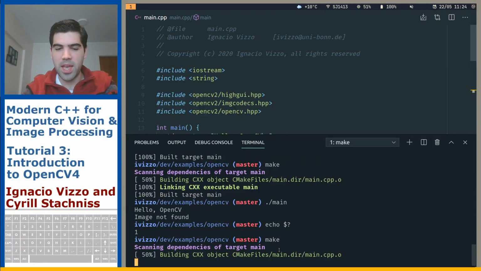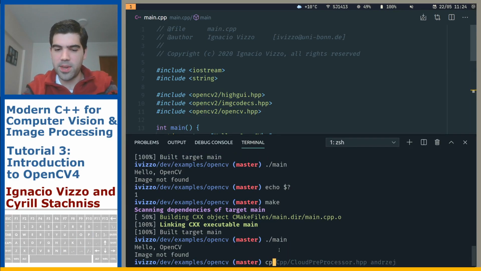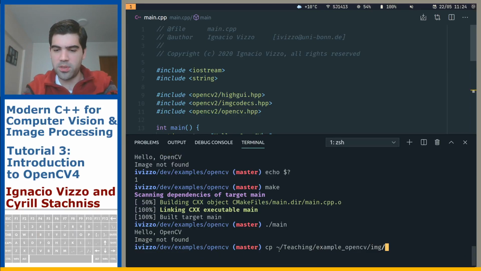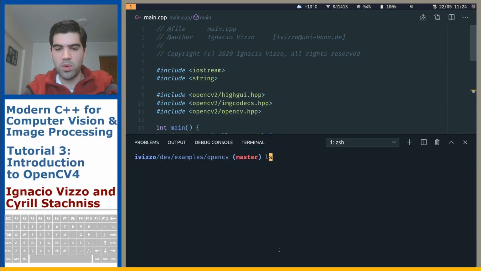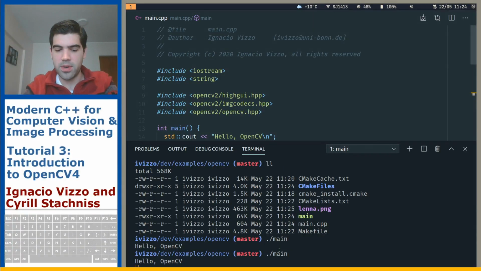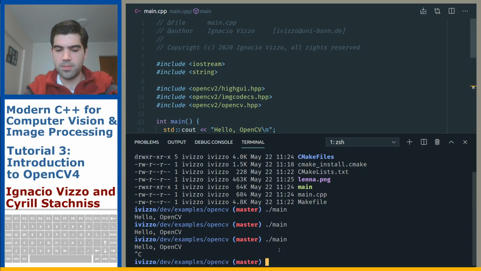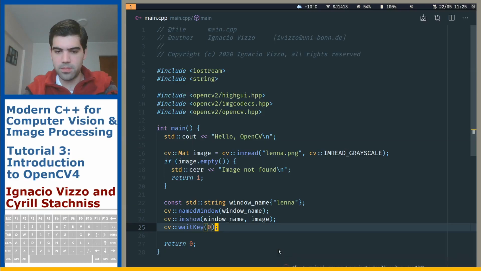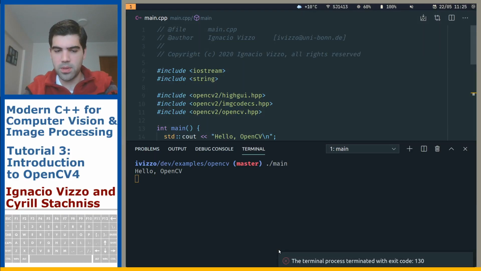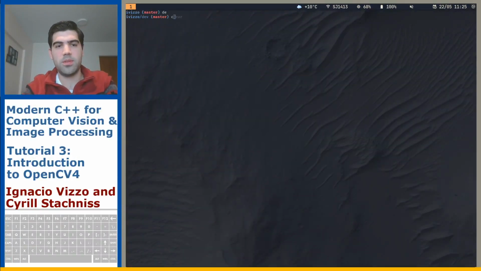If you make this, again, you don't have the image, so it will say not found, but let's copy the image, and now it's on the example OpenCV, it's on image. So now the image is here, and if we run main, we should see the image here, right? Let's see.